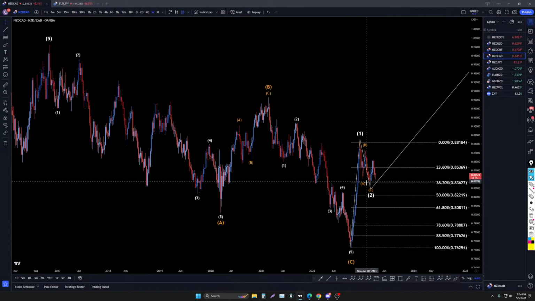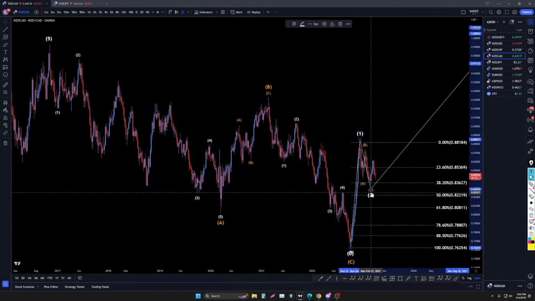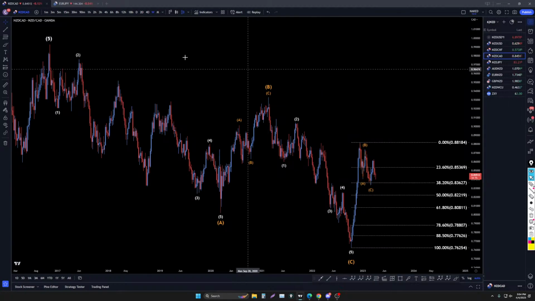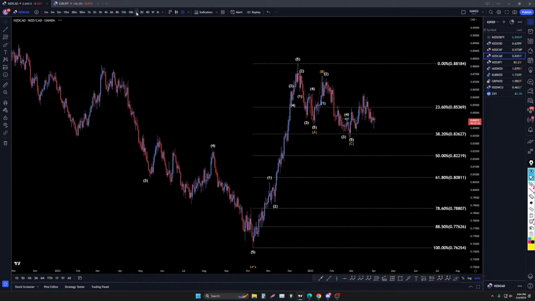I was originally thinking this was the end of a 2, but now looking at it again, I don't really know if that's true or not. This was a couple weeks ago when I was thinking that. But so far it still could be, because this is a trend. So far this move down does look corrective, so it definitely could keep going up like I was originally thinking. And if it is correlated with the dollar, that would make sense.